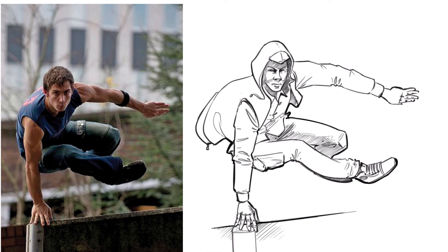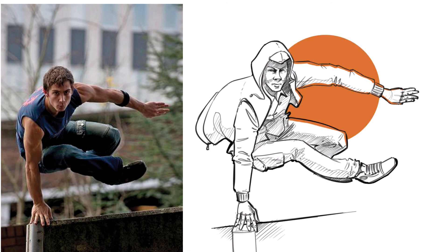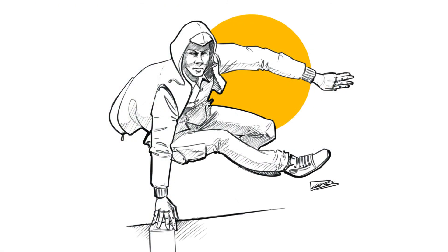I drew a quick element of the wall as well. It felt a bit empty, so I wanted to add a design element — I like slapping in a color in the background, I do it with my industrial design drawings as well. I thought about doing some rim lighting, but it just didn't work at all, so I dropped the idea. And yeah, this is the final product — hope you enjoyed, bye guys!